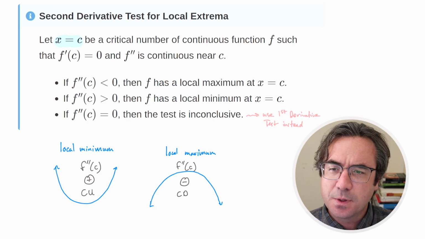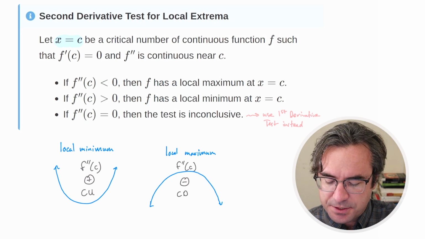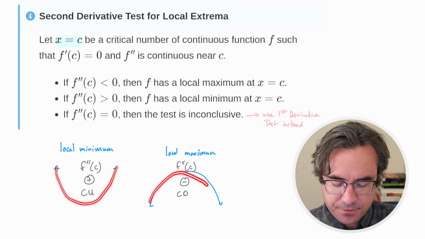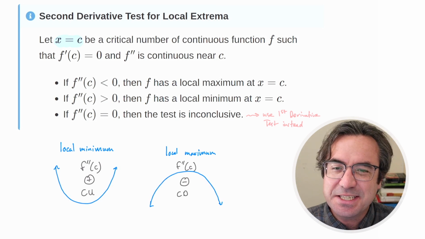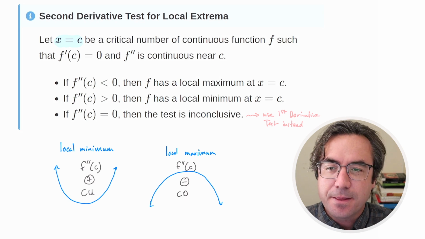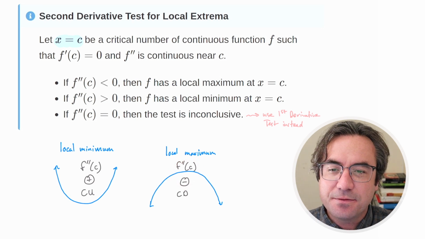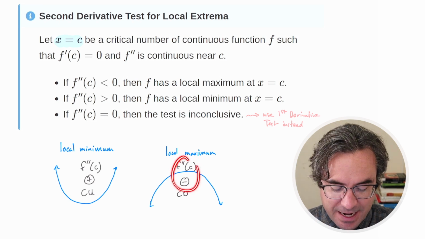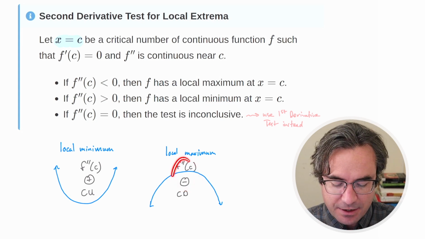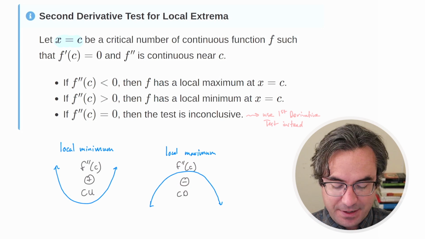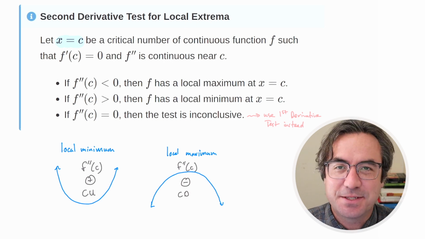All right. I recommend when you do these, draw the graph, draw the concavity as a way to help remember, because this test is kind of counterintuitive. When you calculate the second derivative and you get a negative, you think negative, you're going to think minimum. And it's kind of the opposite. If we calculate the second derivative and get negative, it's actually going to be a maximum. So it's the opposite of what you'd expect.